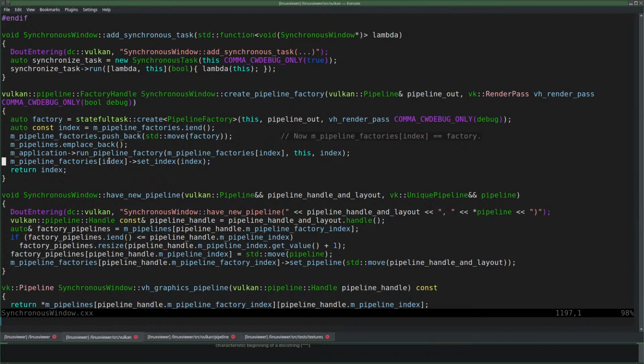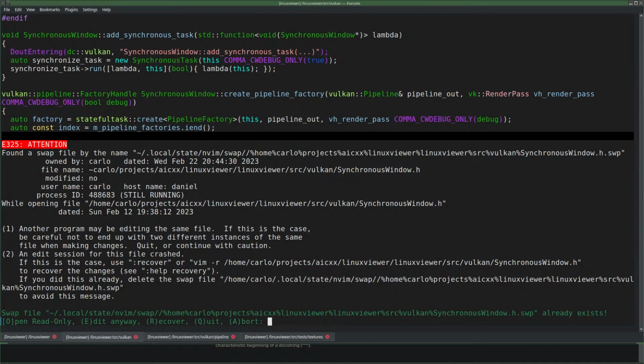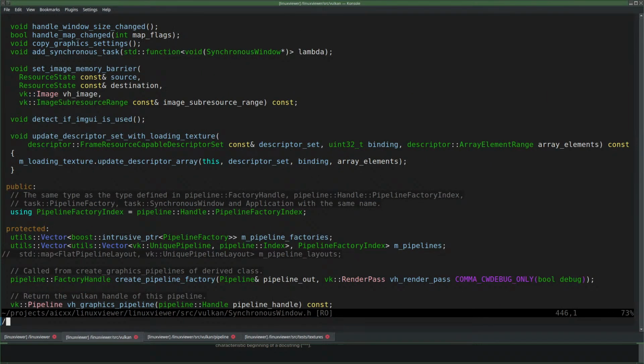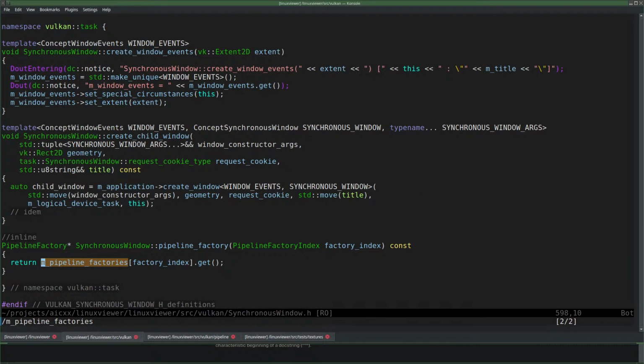That's simply the index of the pipeline factories of the synchronous window. So that should be easy to get that back. Yeah, pipeline factory index. So I just need the window and the index, and then we have the pipeline factory. Okay.